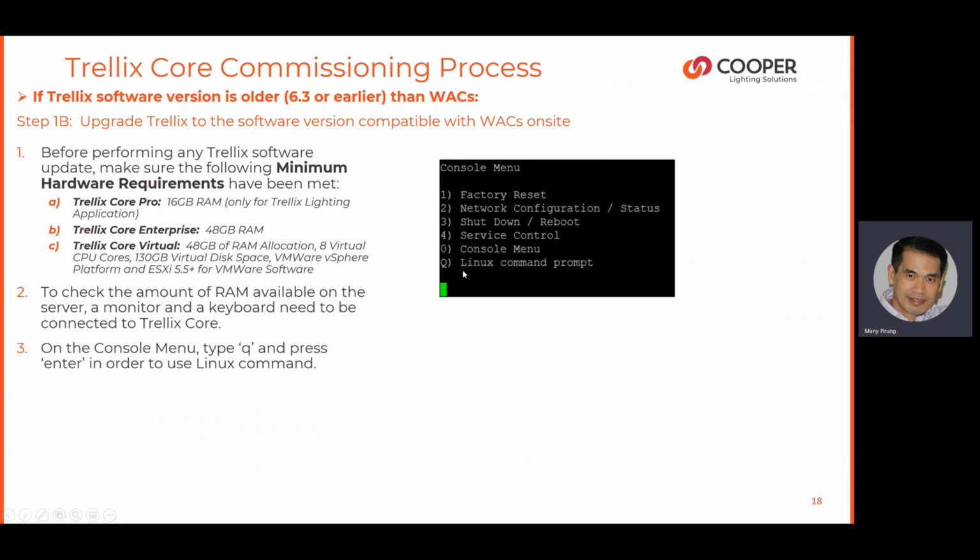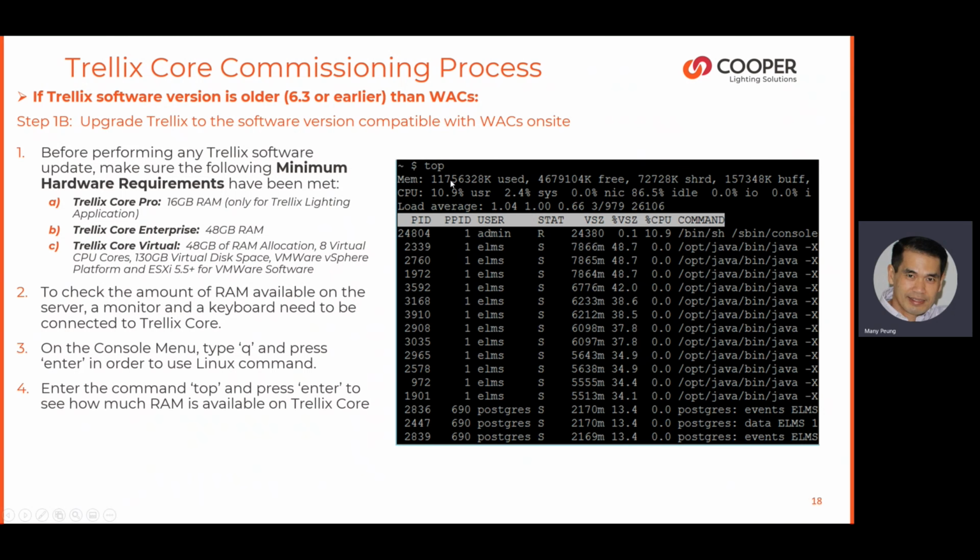On the console menu, you have to press Q in order to use the Linux command line prompt, because Trellix Core is a Linux machine itself. So you type Q, press enter, and then it's going to ask you what command you want to enter for the Linux command.